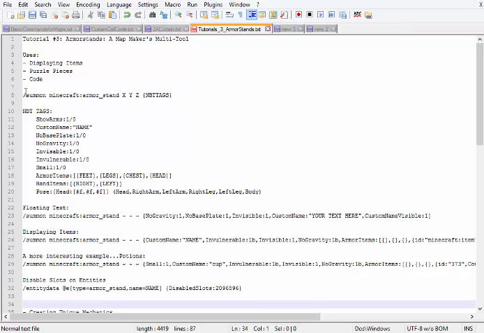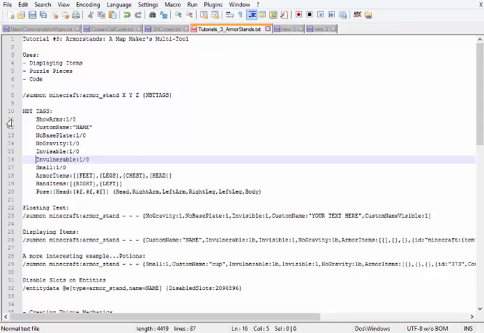To actually spawn in a custom armor stand, you need to use the summon command. Because an armor stand is considered an entity, not a block, you have to use this command. So this is the generic command. You have summon minecraft:armor_stand. XYZ would be the coordinates. You could also use the little tildes if you want to summon the armor stand somewhere relative to where you're standing. And then you again have NBT tags like most other things in Minecraft.